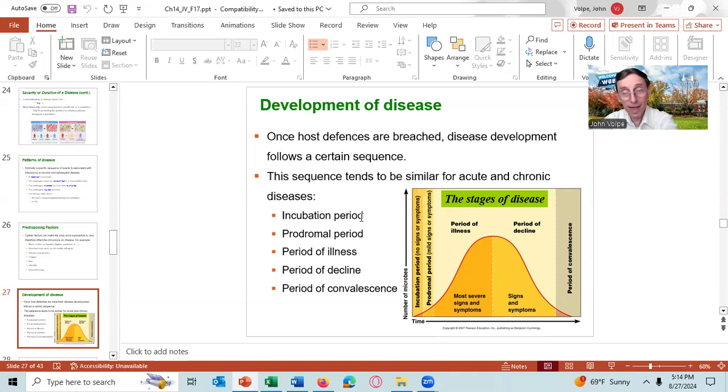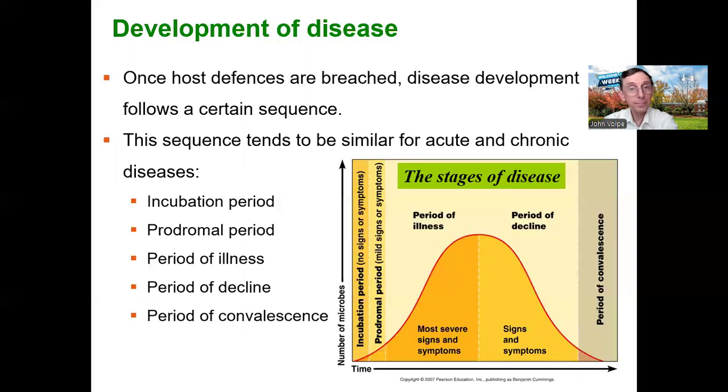The disease is actually incubating in the patient. Let me blow this up so you can see it better. And the number of infective microbes is increasing. And this is just time from the onset of when the patient first gets infected. And this is both the increase in the number of microbes as well as the severity of the signs or symptoms. So initially, when you're in incubation period, no signs or symptoms, but the number of organisms are increasing. Then you pass a threshold where the number of organisms now cause signs and symptoms, and that we call the prodromal period, when the signs and symptoms are mild.